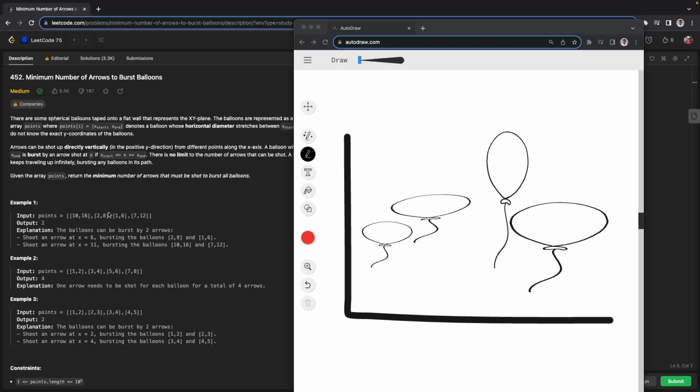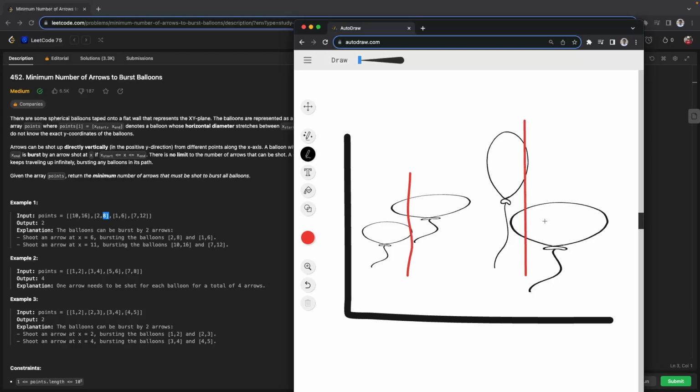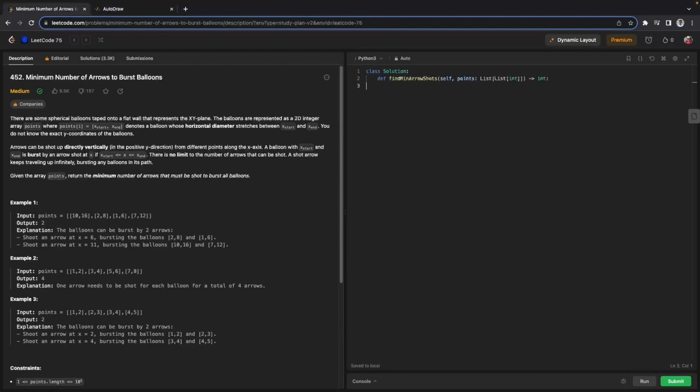Then for the first balloon, we send the arrow on the right side of the balloon like so. So for example, this balloon, we pop it here, and then we count how many balloons are also crossed by this arrow. So that would include the second balloon here. And then we go to the next. Go to the right side, and then see that this other balloon is also popped. So let's see how we could represent that in code.